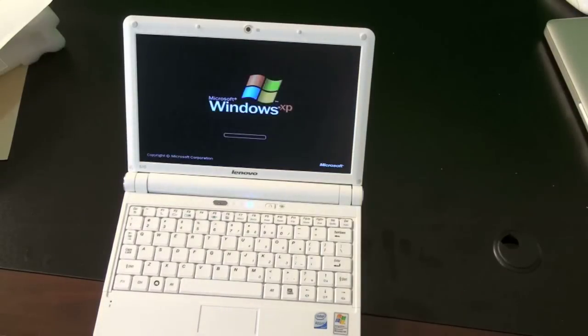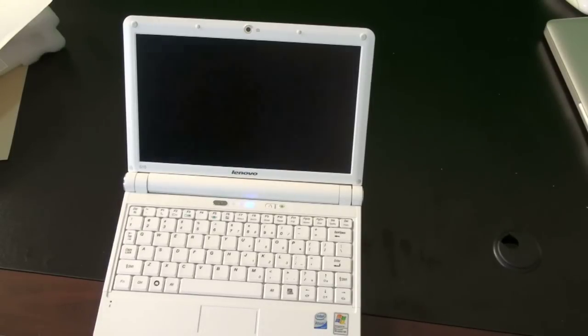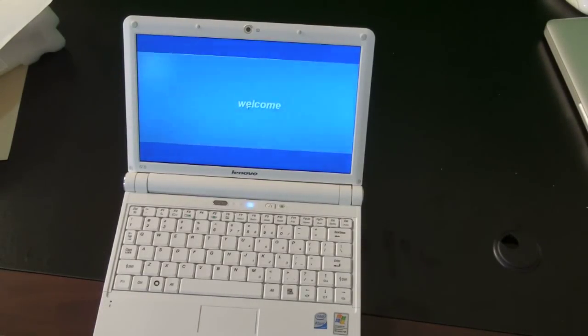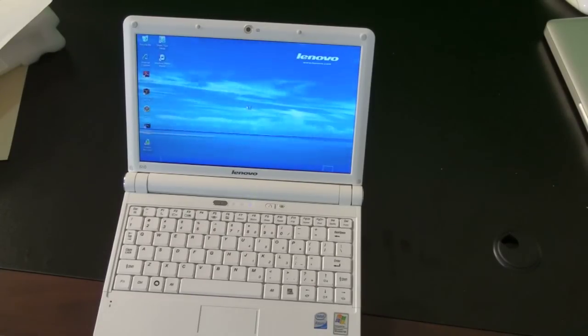Let's see how long the boot time is. And since this is the first time it's booted up, it should be relatively quick. This is my first foray into netbooks. Certainly I've used many laptops in the past, and netbooks really are a growing craze. So I'm excited to see what all the fuss is about. Lenovo certainly has one of the better offerings available. Your Windows XP splash screen, and there you are. It was a relatively fast boot, especially for Windows. And we're off.